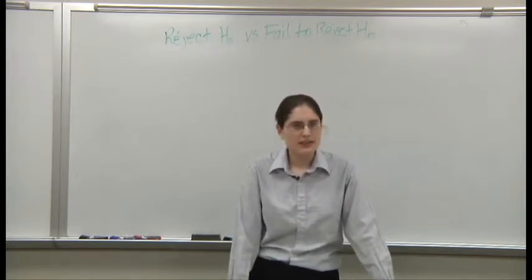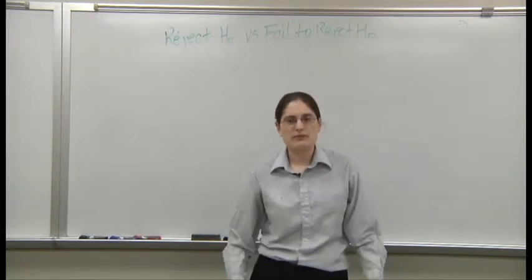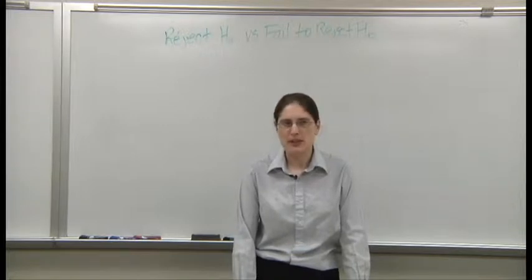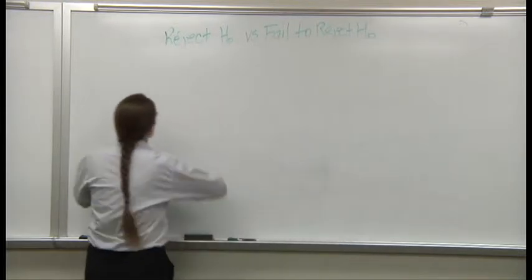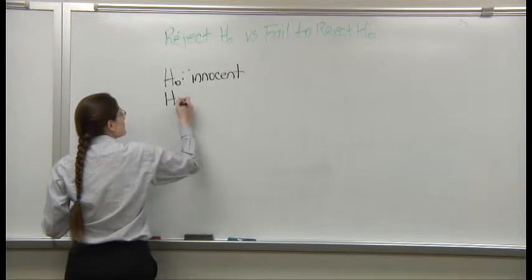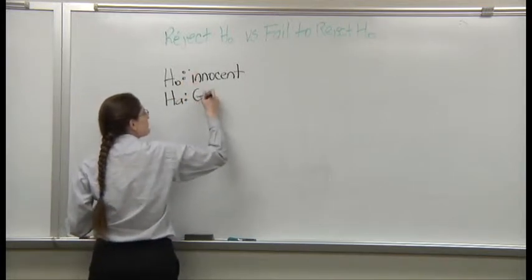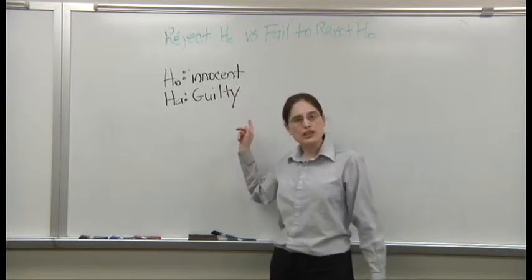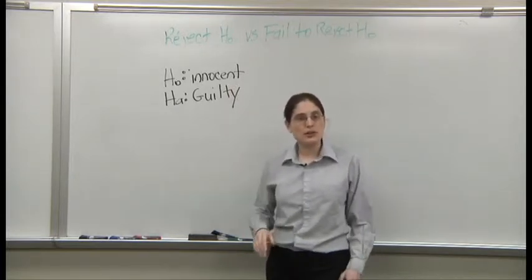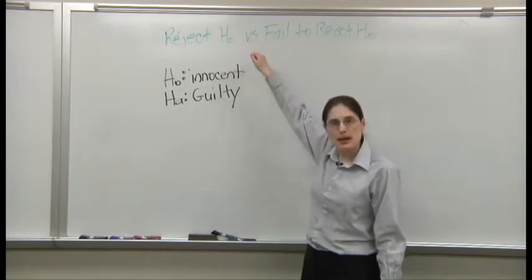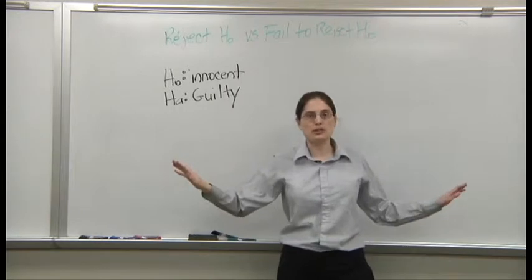One way to think about this is it's like a trial. When somebody is put on trial for, say, murder, what's the null hypothesis in a criminal trial? Innocent. The null hypothesis is innocent. The alternate hypothesis is guilty. So the prosecutor is going to set out to prove that this guy can't possibly be innocent. That's just completely implausible.